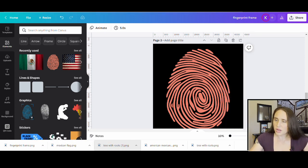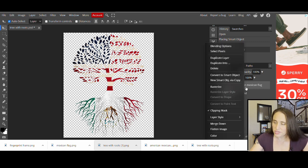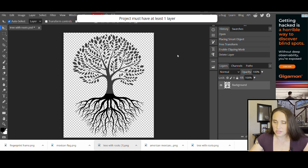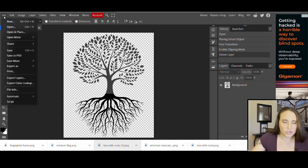And now, you know, I can hop back over to Photopea and just repeat the process for the clipping mask real quick. So right now I've got my tree on here. That's no problem. I mean, I can always, like I said, right click on the layers over here and then delete them. Now it won't let you delete all of the layers. So now if I try to delete this, it's going to give me a problem. I must have at least one layer. So I'll just go ahead and put my layers on here first.